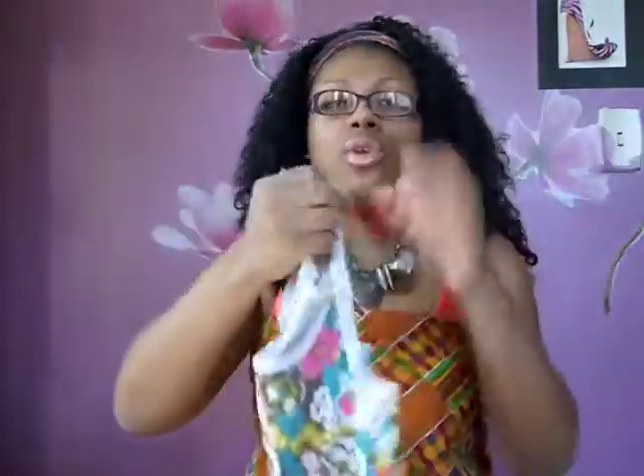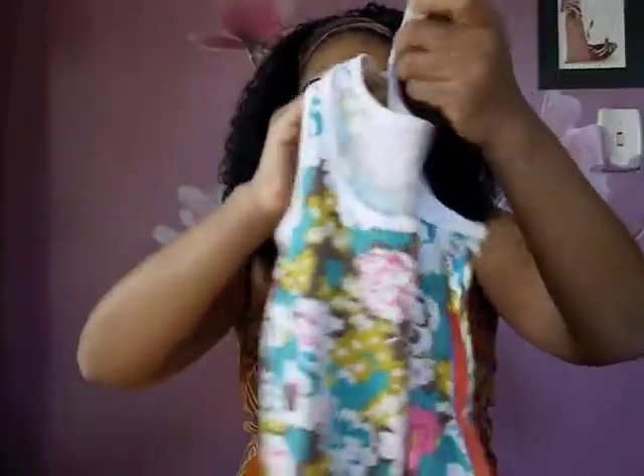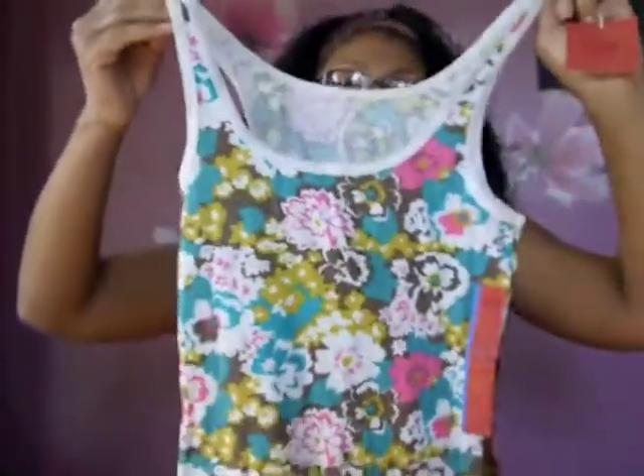I also went into my favorite store, Target. I can't help but go in there — I have a family, so I tend to do an all-in-one stop-and-shop: picking up stuff for my son, getting stuff for the house, and then getting some stuff for myself. I picked up this really cute floral print tank top. The floral trend is booming right now, so I decided to pick this up. Very simple, nothing too fancy — it retailed at eight dollars but I believe it was on sale and I got it for six. It's also a classic item you can wear through seasons.